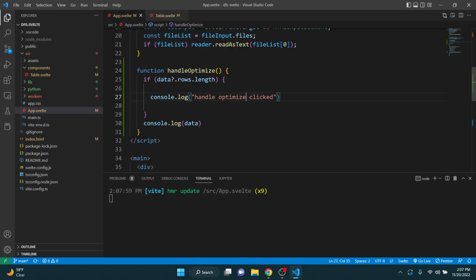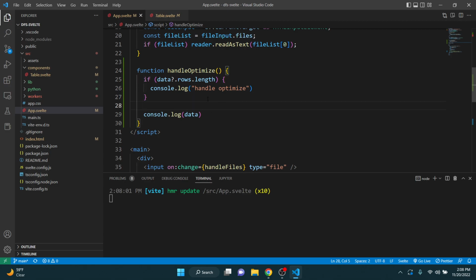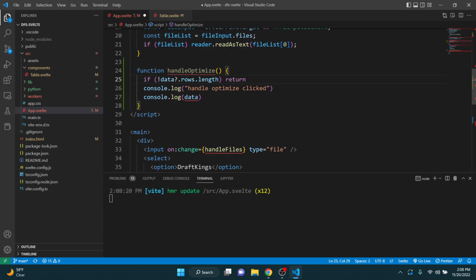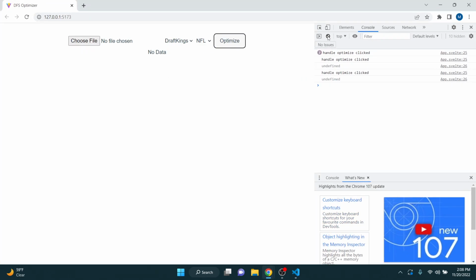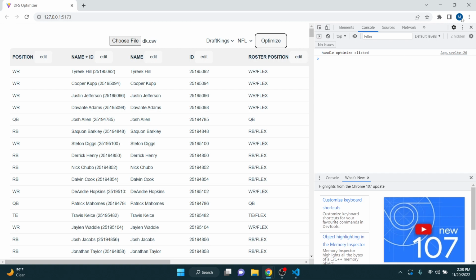I'll optimize. And then otherwise, actually I like what I had before. Oops. Return. Otherwise, that one. Alright, let's try that. So nothing's happening. I load the data, click it, handle optimize.